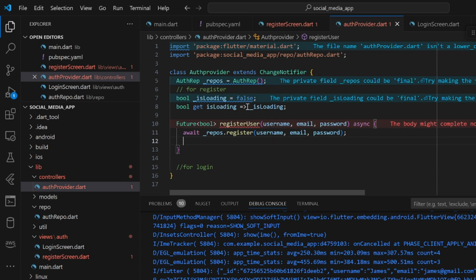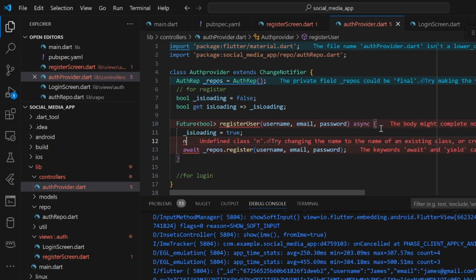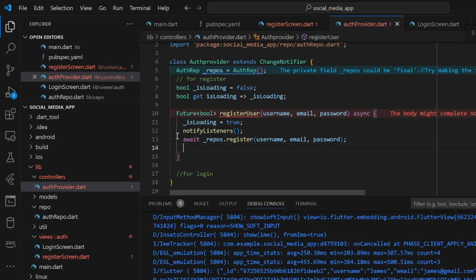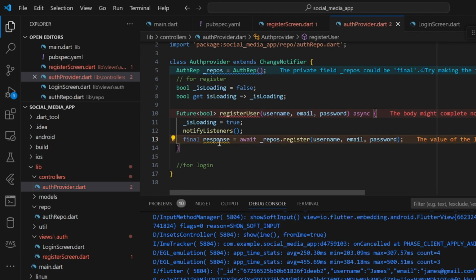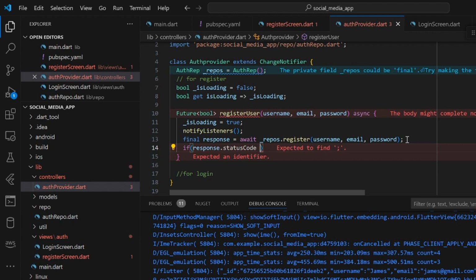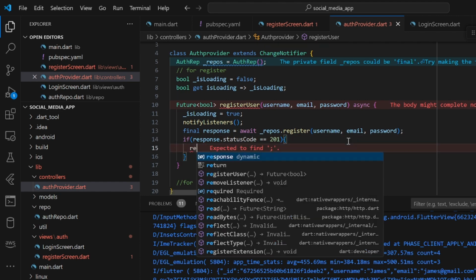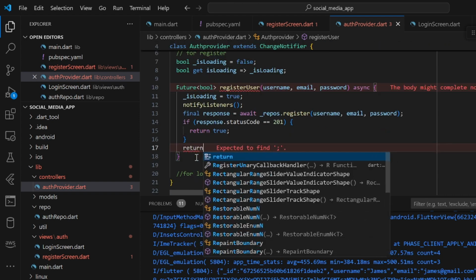Now what we can do, we can say here is loading equals true, notify listener. Alright, here we can now say final response. Of course, if response dot status code is equals to 201, we'll return true. Alright, return false.